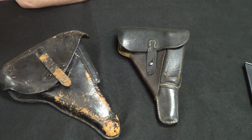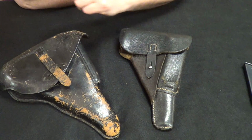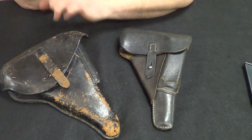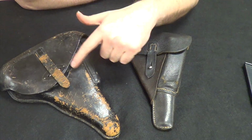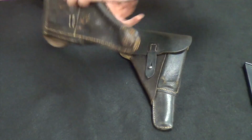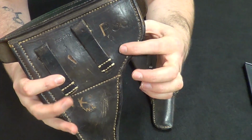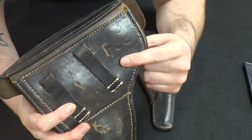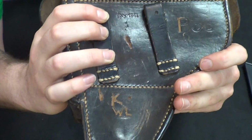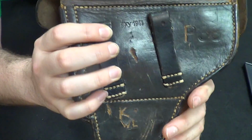One final thing, I'm going to go over the two most common holsters you're going to see with the P38. Right over here I have my Walther P38. It's a black leather holster, a cattle leather holster, and here on the back, again, we'll see the big stamping. You'll know, no question about it, P38. And of course we have up here the manufacturer's code, which is GXY. I don't know what that stands for. I'm not a huge expert on the leather.